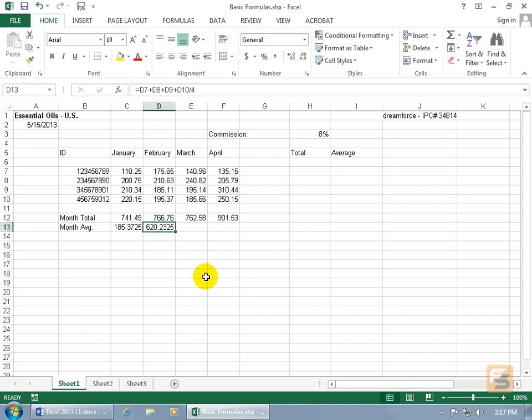So if you remember back in your algebra days, there's the order of operation. We want to add up everything first, which is the first order. Then after it, the second thing to do is to divide it by 4. So if I double click on the cell really fast, I can update it down below, or I can select it and update it in the formula. It doesn't matter. But the order of operation starts with parentheses, saying whatever's in parentheses, do first. So I'm going to add an open parenthesis on the left-hand side, beginning with the first cell, and then close it off on the right-hand side with the last cell. So it says the first thing you're going to do is add up everything.